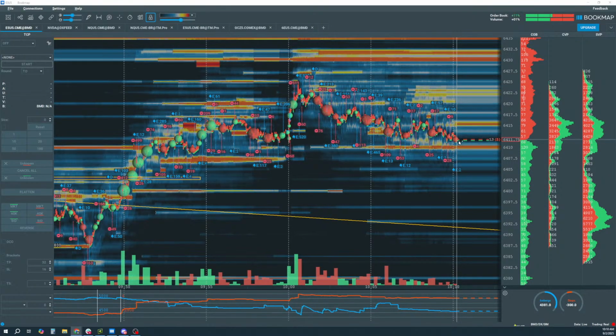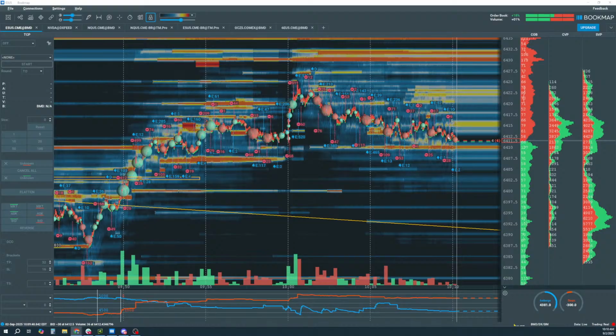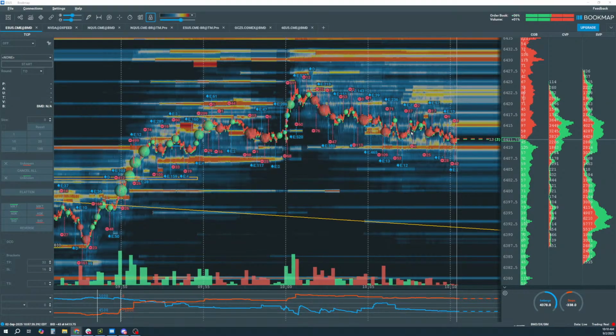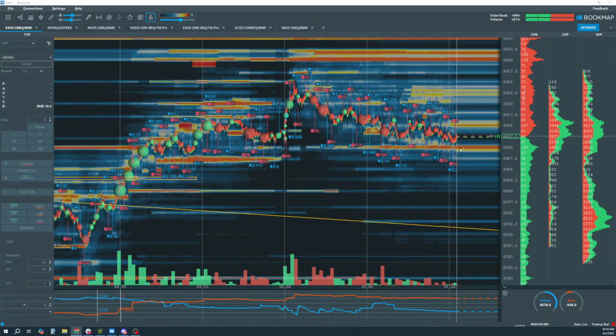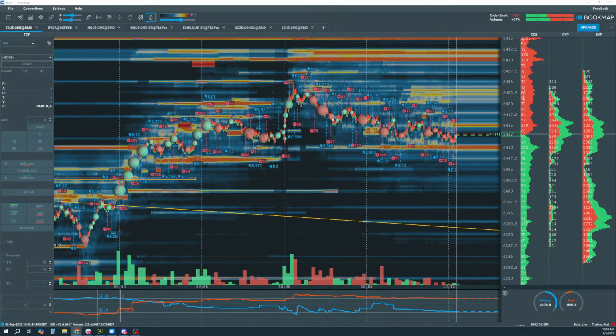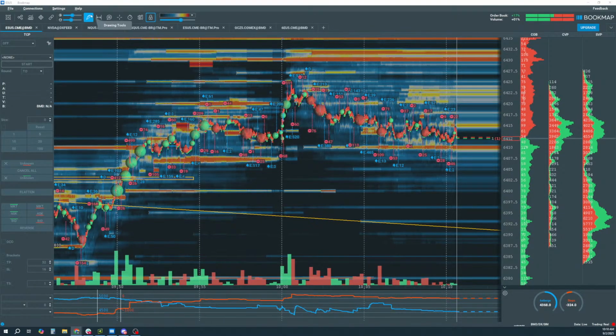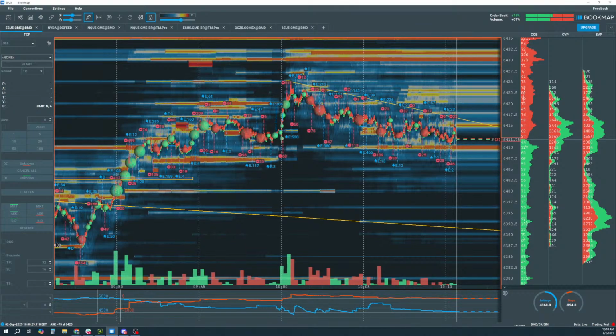So we're seeing the sellers starting to come back in again, and I'm not too convinced by these sellers yet. Even though this is a lot of selling, look at the way this is unfolding here. It looks more like a flag pattern, right? Like a big flag pattern. Here's your move to the upside, and then it's just been flagging, and here come the buyers. So let's take a quick closer look at this.